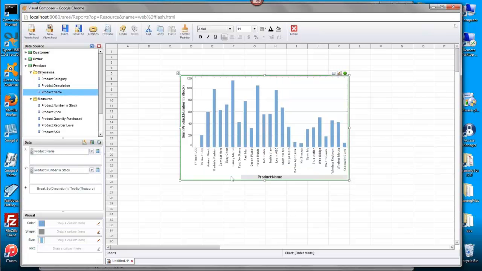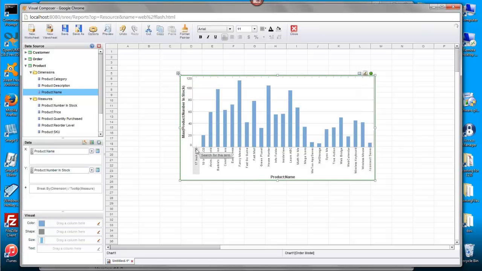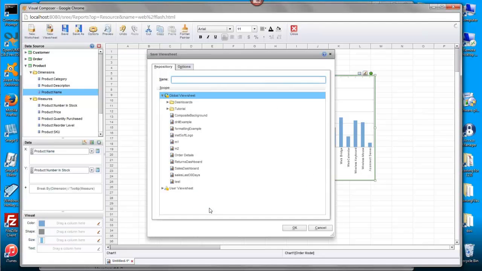Okay, so now I've got basically the number in stock. Let me just make one slight adjustment here, make sure that this is giving me the right values. Okay, so this is the number in stock for the different products that we have in our database. And you can see that some of them, like 17-inch LCD, actually have nothing in stock right now, 0. Other ones have quite a few units in stock. So this is a very simple dashboard, and I'll just call this dashboard inventory dashboard.